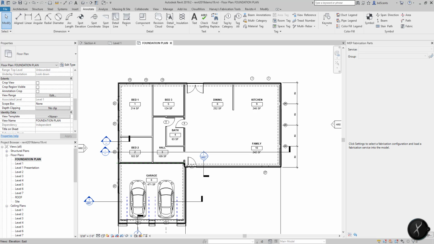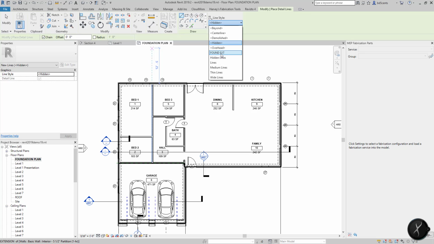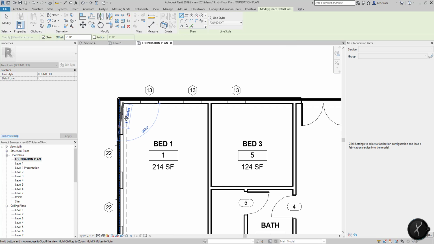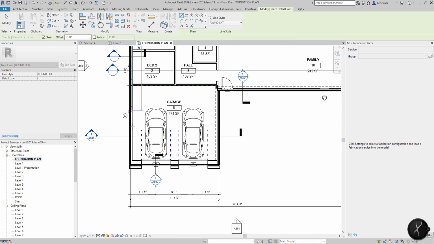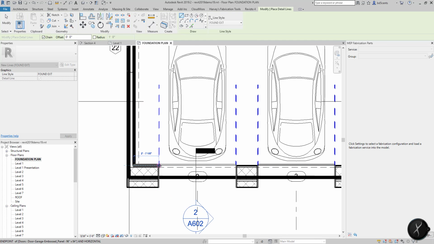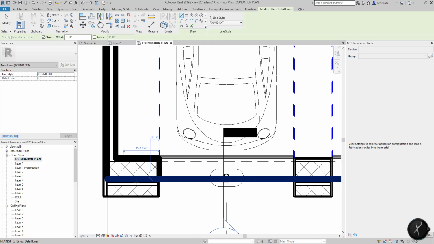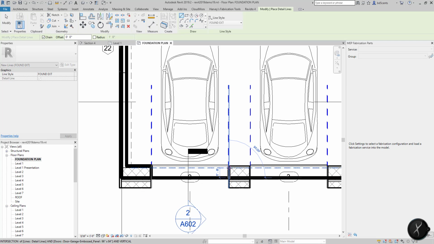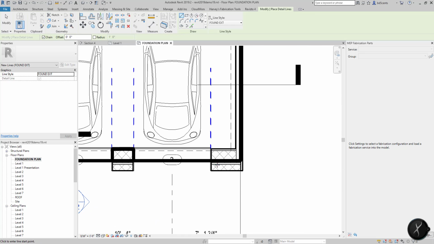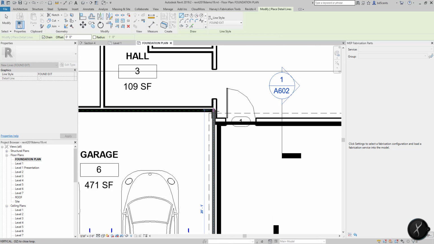So we're going to hit DL, and we're going to trace using that foundation exterior. We're going to trace also the interior walls. And so I want to kind of just go over this top wall and get these kind of drawn out. And so I'm just tracing right around these edges and creating the interior profile of that wall.